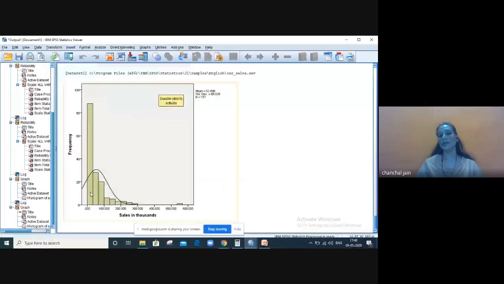Now this distribution of data indicates that this data set is skewed. It is not normally distributed. In coming slides, I will explain what skewness is, and what positive and negative skewness are. For reference, this is a positively skewed distribution. So that is one method to check the normality of the data.